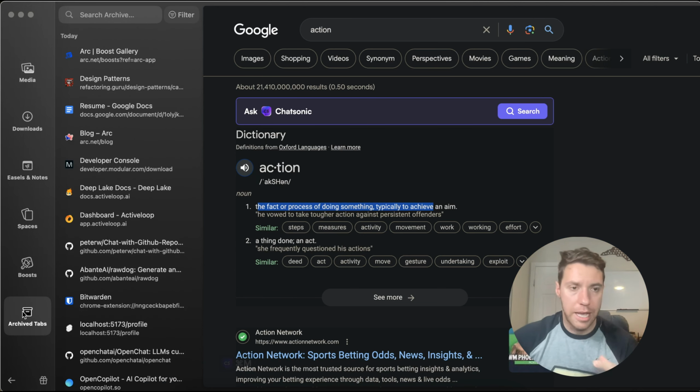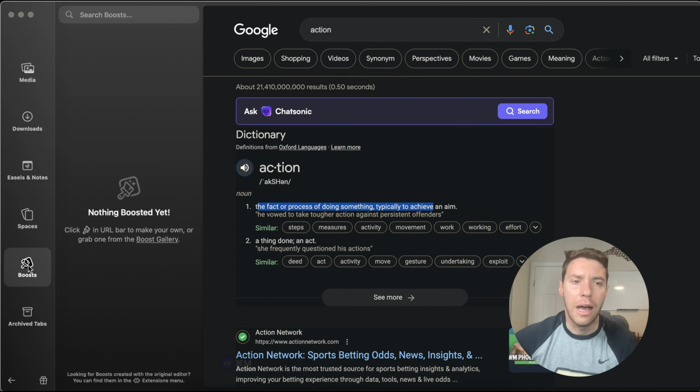You have archived tabs, which tell you what tabs you recently went to. So if you wanted to go back to a tab that you recently just exited, you can come back in here. One cool thing about Arc as well that I forgot to mention is they auto close tabs. But if you don't want to do that, you can change that in the settings.